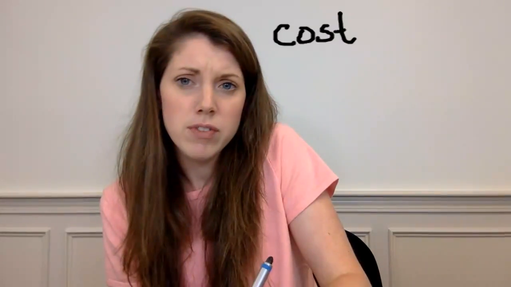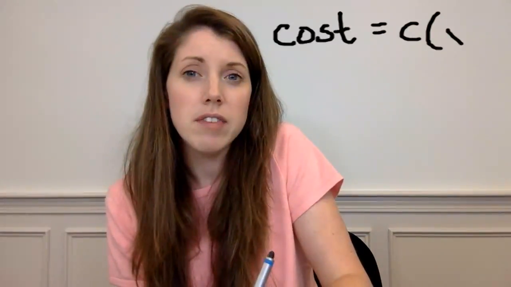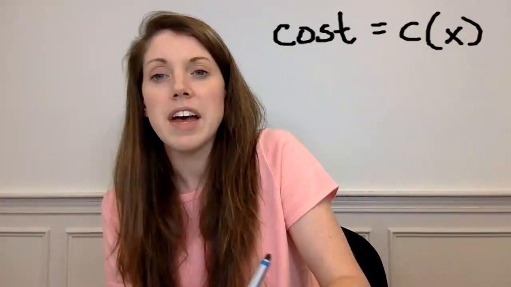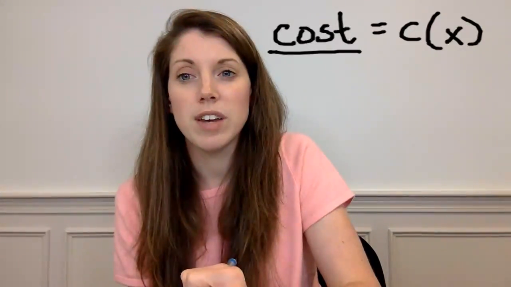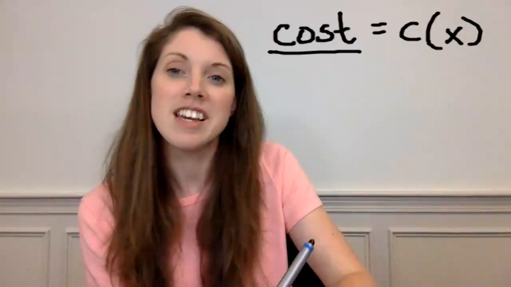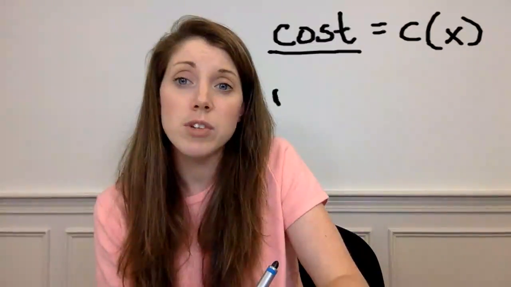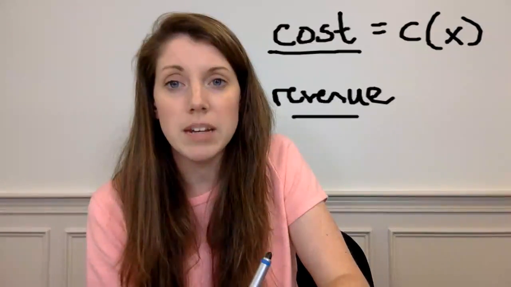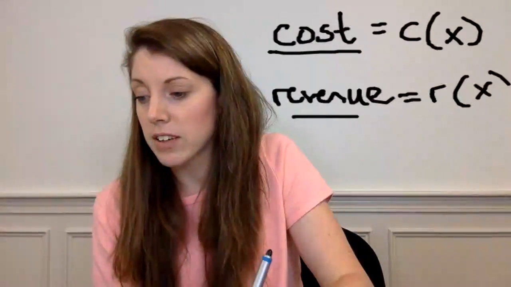So in the economics world, there are equations, right? We might have cost equations, which we often call C of X. So it's cost in terms of X instead of F of X, we use C of X. That really is cost, not cosine of t. As I'm looking at it, it looks a little bit like cosine of t. Cost equations, and we also have revenue equations. So cost is how much money we're putting out, and revenue is how much money we're bringing in. We usually call that R of X.